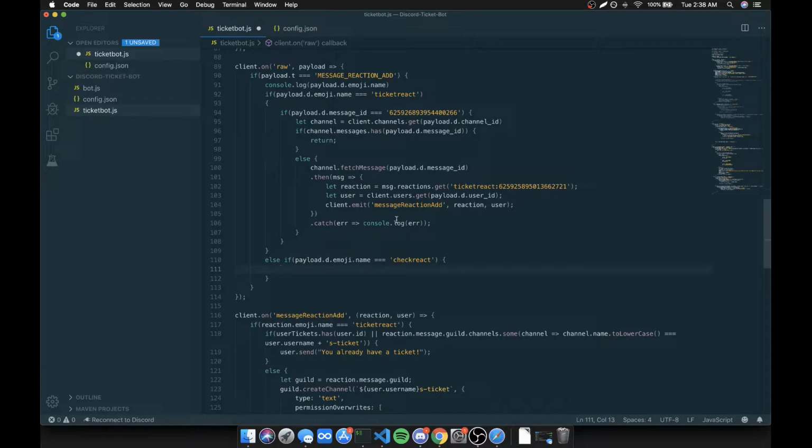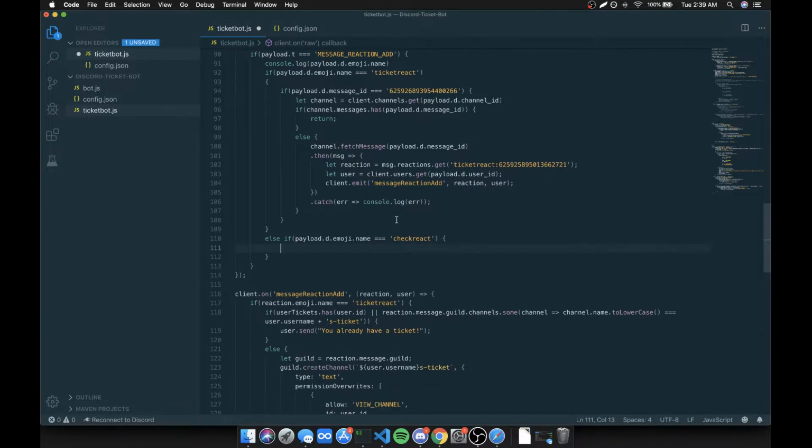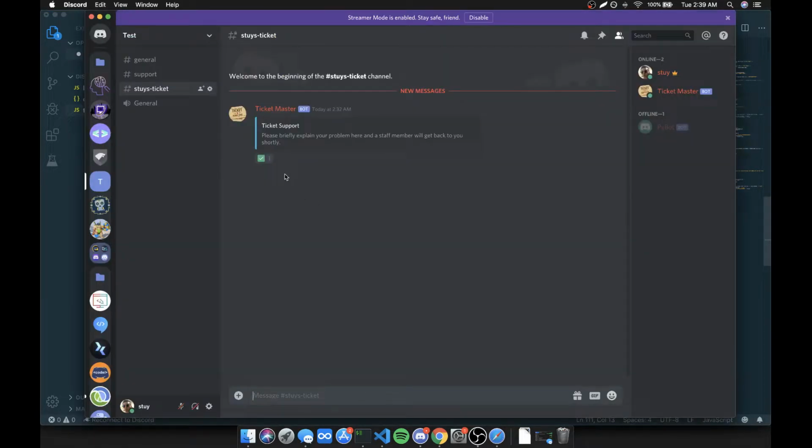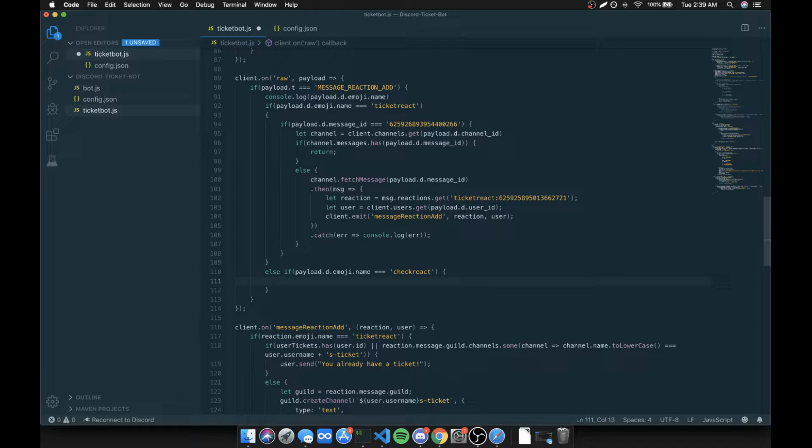Or, I mean, it can't be stored inside memory because it's going to be gone after it restarts. But I think we kind of do need a database for just this one case, which is going to be so tedious. But is there any way that we could do it without a database? So we react with the check react. And let's see. Why don't we try this? Oh, wait, actually, no. I did think of an idea earlier, but I got so clouded with the other things in my head. Okay, I know exactly what to do now.